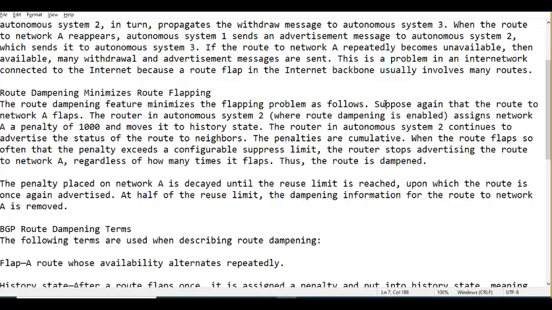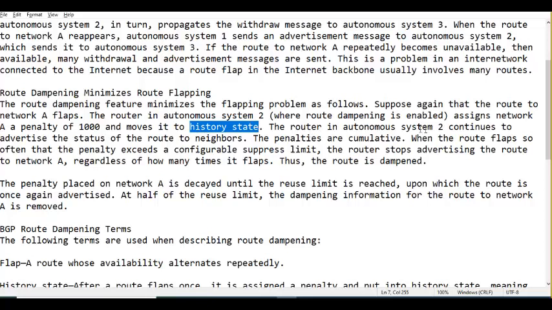Let me read. Suppose again the route flaps, the router in the autonomous system 2, where the route dampening is enabled, assigns network a penalty of 1000. See, when a flap happens, immediately it gives a penalty of 1000 to that prefix, to that network. And it remembers that I have given a penalty of 1000 to a network in history.